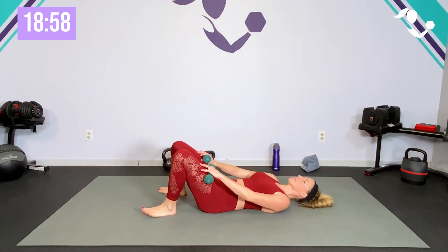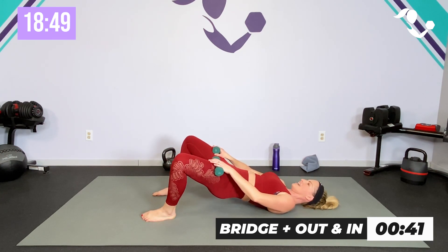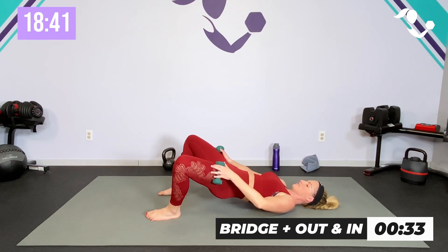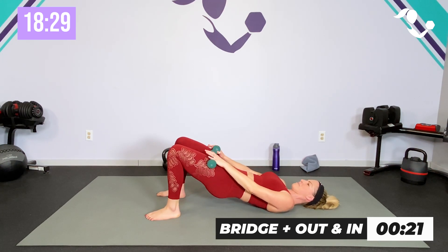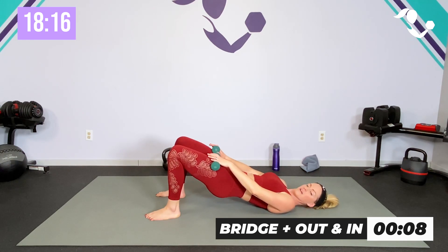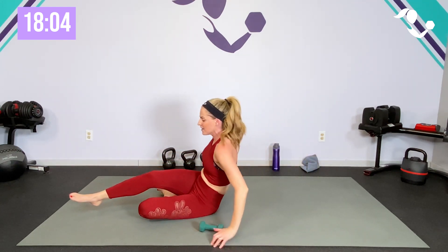Take it back down on your back — this time we're going to take our knees out and in with that bridge. 45 seconds — lift, take it out, squeeze it in, drop it down. Core engaged, glutes, hamstrings, now we're adding inner and outer. Really push against the resistance — whether you have those weights or you can even add a little push in with your hands to activate the arms a little. Push, push, and down — up, squeeze glutes and hamstrings, get it all in. Don't forget about that core pulling everything in. Ten seconds — up, out, in, and down. Relax.